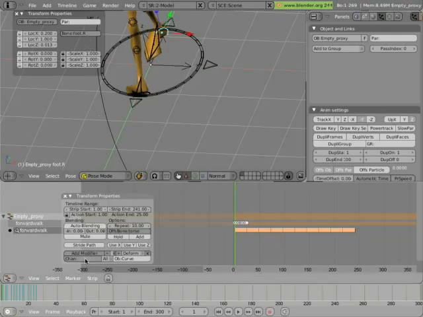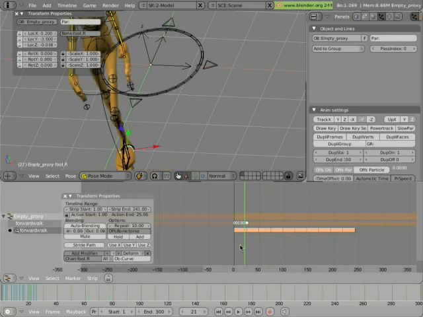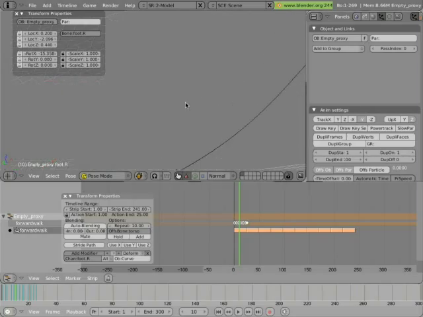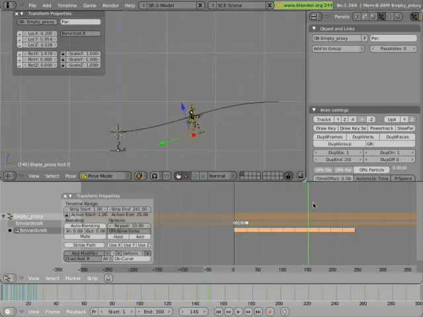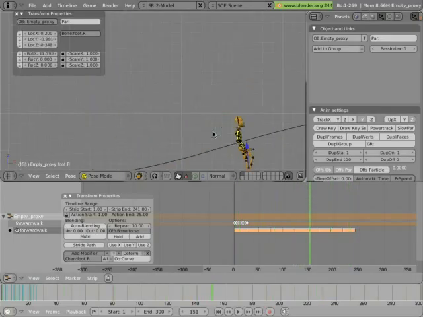So now we have the curve modifying the entire action essentially, since we have both the torso and the left and right feet. Let's just have a look at it and verify that it's working right. And the feet aren't slipping at all. Everything works perfectly right along that path. Well, there are some things that are not quite so perfect.